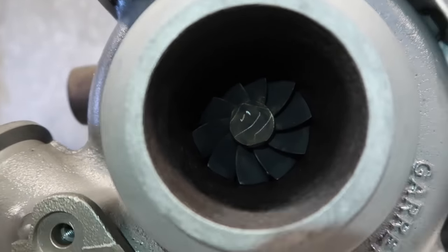Before we can take the car away, we want to take it for a test drive to see all the improvements made, especially compare it to our initial test drive and compare those figures, those parameters, and make sure we're all in the green, which I'm sure we will be. Especially the coolant and oil temps, and that oil temp was getting way too hot. Yes, that's right. Now, previously there was a 24 degree spread, and you want that to be as close as possible, and it should be.